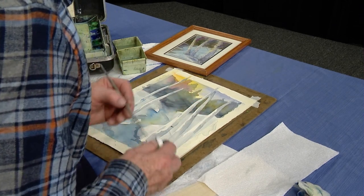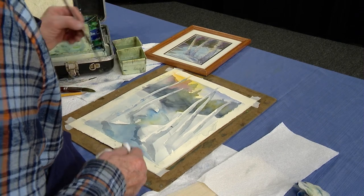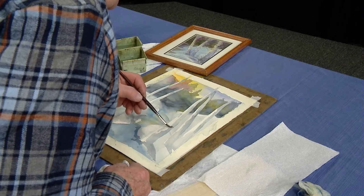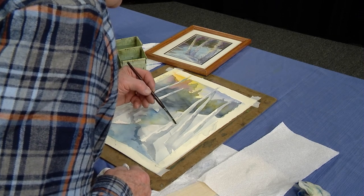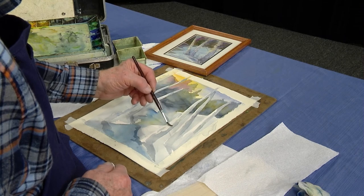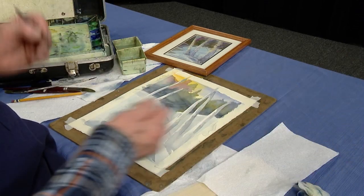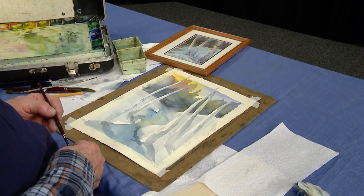So now, wait a minute. I don't like the shape of that. Let's just take that out of there. See how you can erase that? It still looks funny too. Sometimes certain things bother me a little bit, so I just erase it. There you go. And just come back probably when it's a little bit drier.